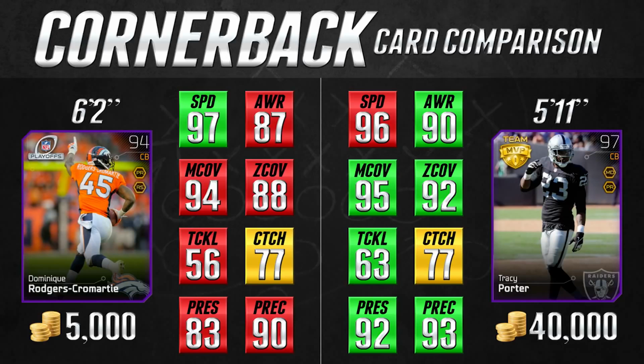Because what really matters is their ability to recover and to get into the right position. And I think that the play recognition and the awareness really come into play with those things, as well as in most cases the man coverage statistic. I think at this point most people are running man defense when they're using cornerbacks. Obviously, you mix it up and you want to include some zone coverage, but the 95 versus the 94 man coverage that goes in favor of Porter by 1 isn't very significant at all.